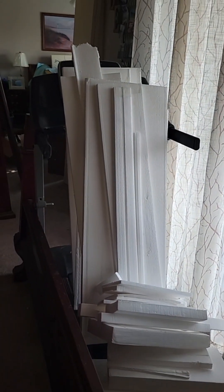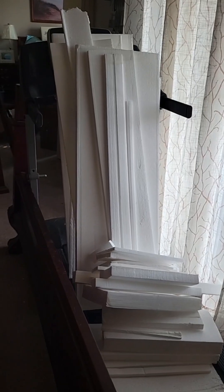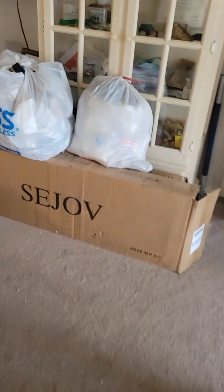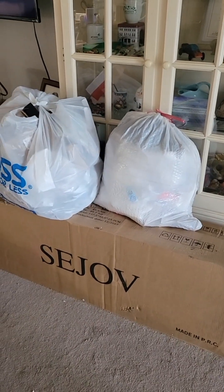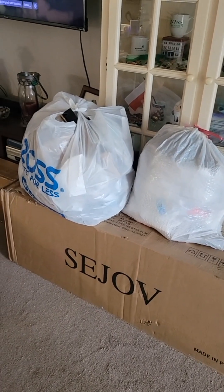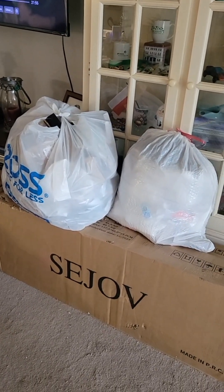Here's all of the styrofoam from the boxes that came with my dresser and bed — I like to save that for my little shipping hobby. But I've got to find some place for it. Here's the trash load. I can't put those boxes in my trash like that — I have to break it all down for recycle or try and get it to the dumpster, which is a ways away. I'd have to break it down, carry it up the stairs to my car, drive to the dumpster — and I just have no energy.